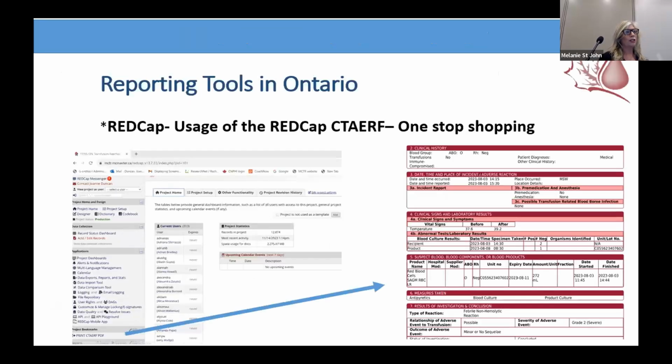So I just wanted your feedback. There's a tool we used here where when you enter the data into REDCap, it says print CTRF in the corner. You can press that, and all the data that you entered into REDCap goes into a PDF that you can print to easily do a one-step shopping and send to other agencies, CVS or the plasma blood product manufacturers or Health Canada directly as an initial submission.